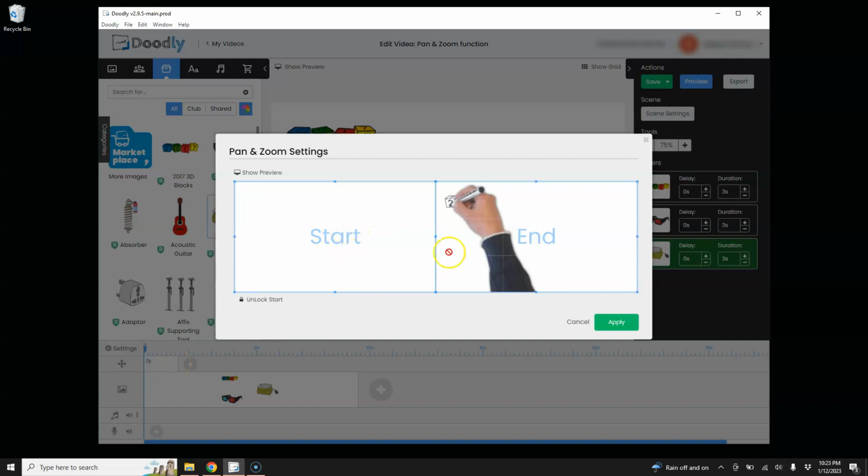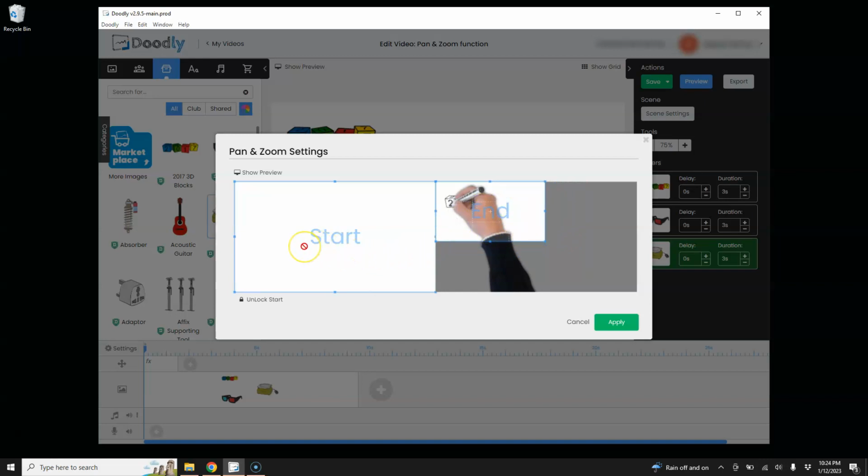On the left side it says start, on the right side it says end. Start means this is where the camera will initially start. So right now we have the border, it's fully maximized, so the start will focus maximized. Now on the right side where end, this signifies where the actual camera will end. So if we don't touch it right now, the focus will be consistent. What we want to do is focus it on the set of icon cubes. So to do that, let's drop it down a bit.